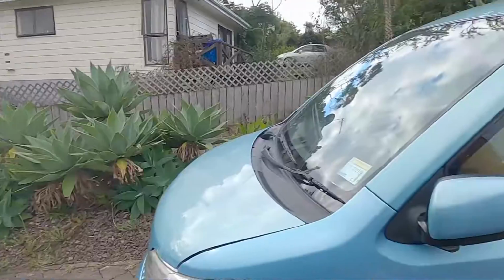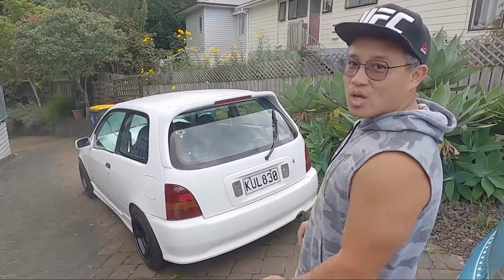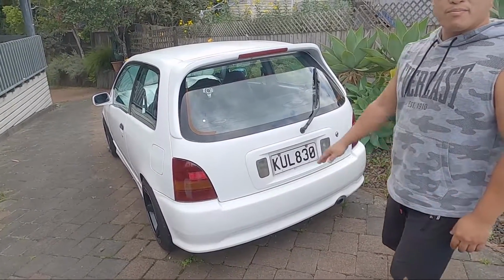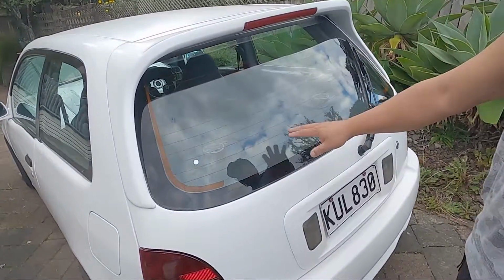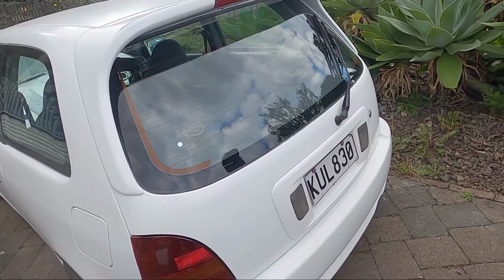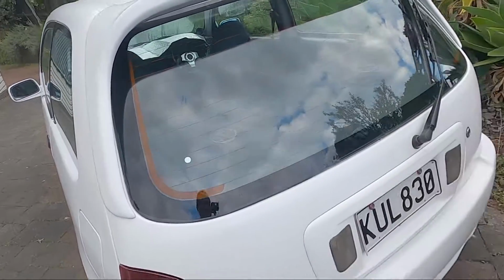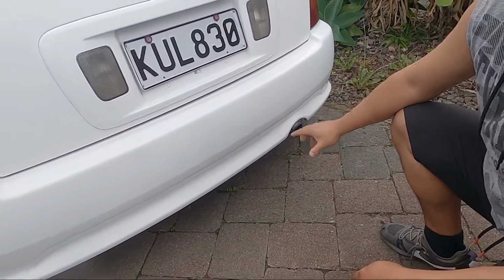It's got 130 horsepower, but it's no modification, pretty much. It's pretty much stock. It's got these at the back, the dash. They usually don't have holes. It's custom. That's the only custom in there. The Pioneer ones, I'm pretty sure. Yeah, it is Pioneer ones. And pretty much a stock exhaust. We're gonna change that.